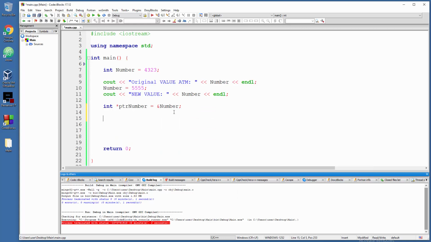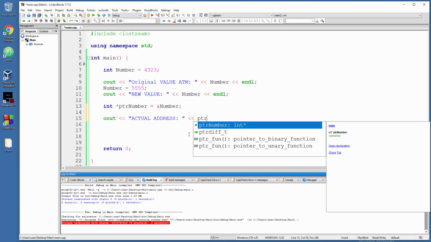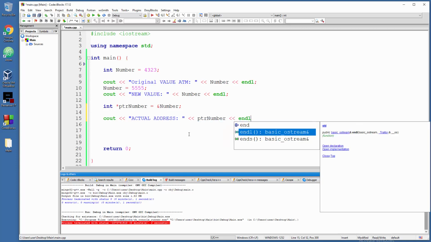And now let's just print physical address of that container. Cout actual address. What I typed here? Actual address, yeah. So ptr number and line.